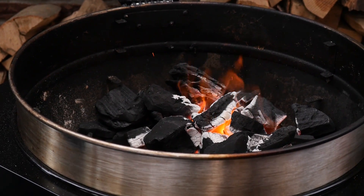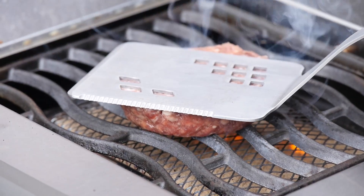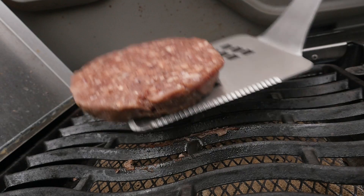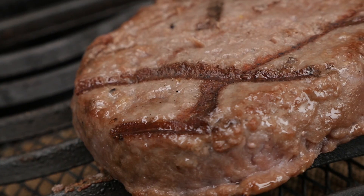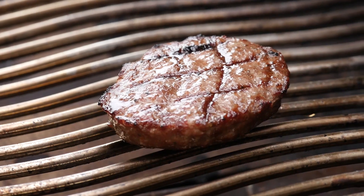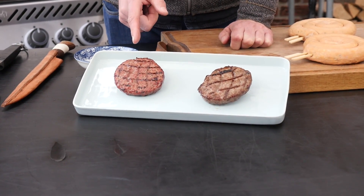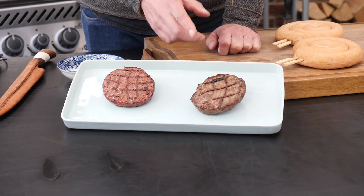When the charcoal's hot, we'll put the grill grate on. I'm setting it to a high position and we'll start with a hamburger — let's see if they can find out if it's grilled on gas or charcoal. We'll put one on the side burner of our Napoleon Rogue and the other on our kettle pro grill. This is a dry-aged burger with a lot of flavor and a beautiful amount of fat. Our charcoal burger is done first. We've had both burgers over indirect heat, bringing them up to exactly 54°C. They both have beautiful grill marks, but there's a difference — the charcoal version is more red and the gas grill version has more of a brown color.